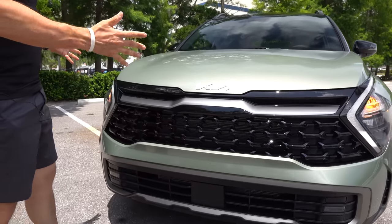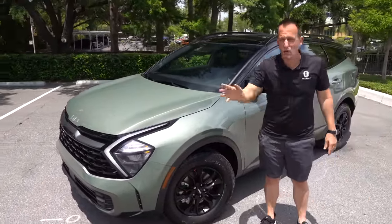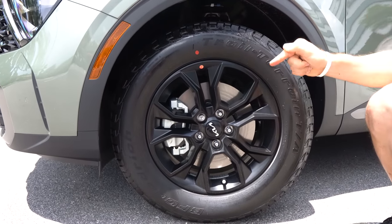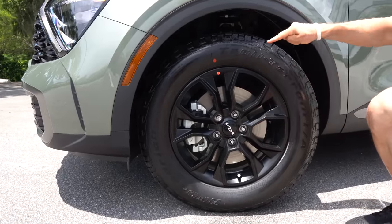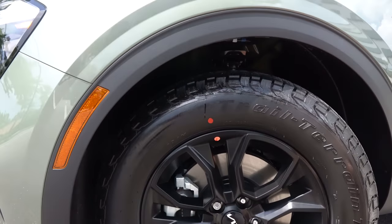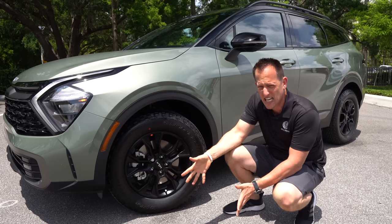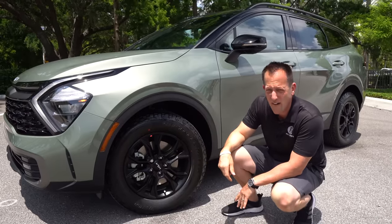Getting up onto the hood — clean, simple design. As we come around the bend to wheel and tire: unlike the X-Line which had 20-inch wheels, this has smaller 17-inch wheels. The reason they do that is to fit the beefy off-road tire. This BF Goodrich Trail Terrain TA is nothing but the business — great sidewall armor all the way around. I like the satin flat black look on the wheels, and the tread pattern will definitely help off-road without being so aggressive it creates a ton of road noise. The X-Pro also has flat black around the fender openings, 235-width with a 65-series sidewall, and it does have all-wheel drive.